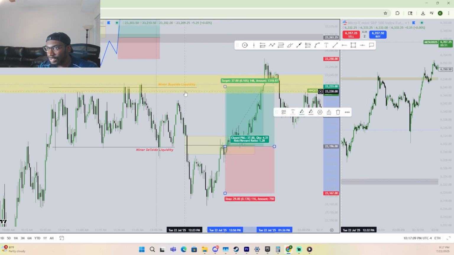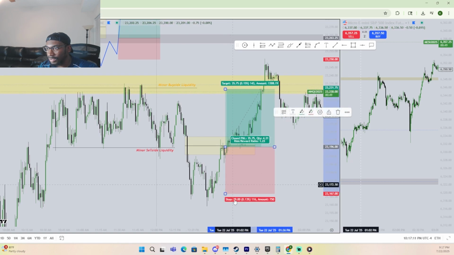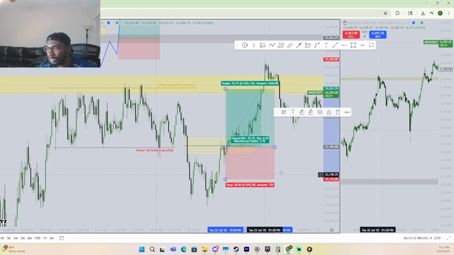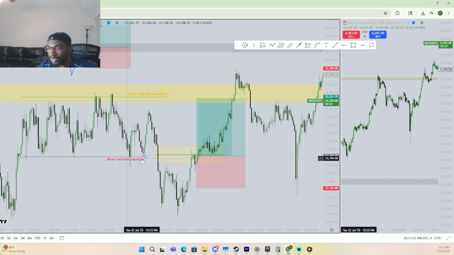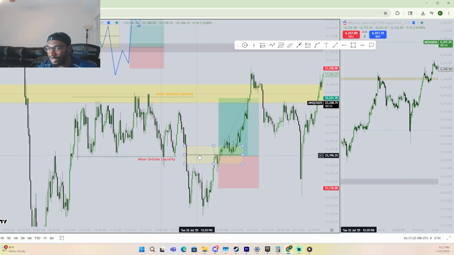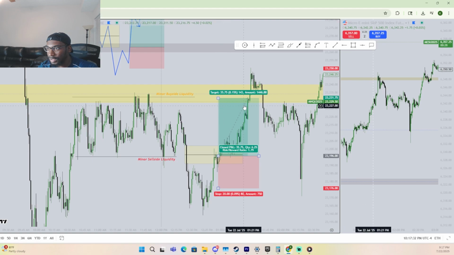Targeted buy side, internal, getting somewhere up in here. Stop was right here. That right there, in my opinion, is a bread and butter A+ setup. Looking for buy side to be taken, because we already took sell side, right? I'm not chasing price. I'm not waiting for it to come down. We took sell side, had an inversion fair value gap, and I'm getting in.